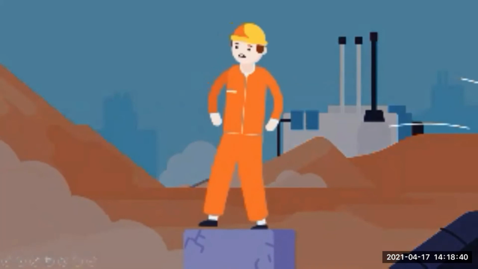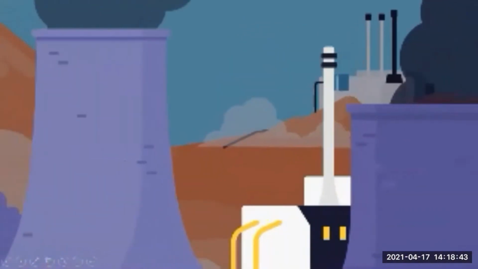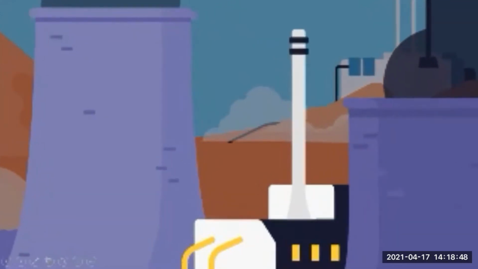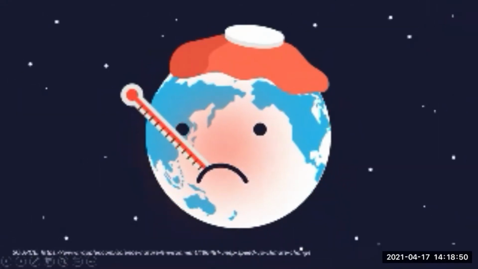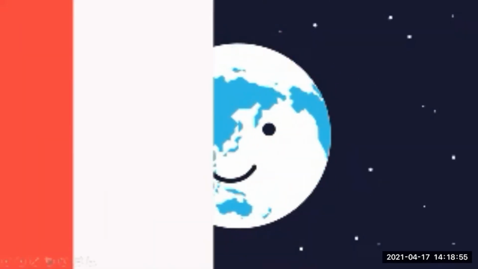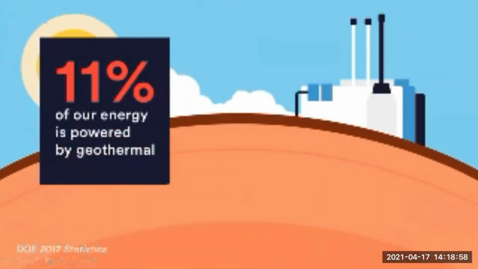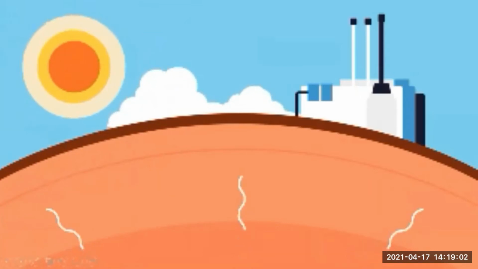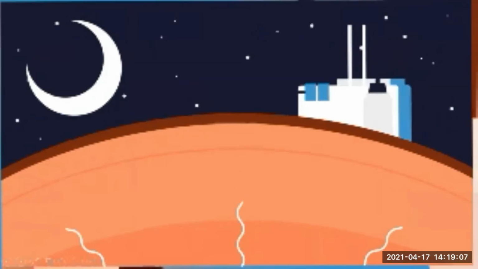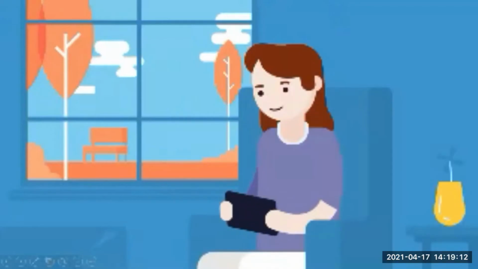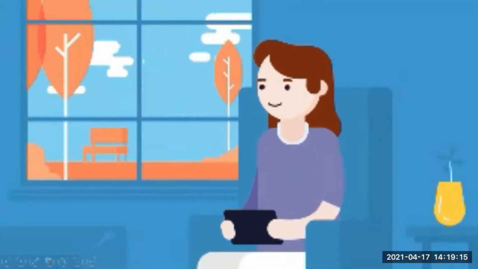But in 2002, we fell behind and opted for what we thought was the cheaper source of power, even if it was not clean and sustainable. This, despite the United Nations Environment Programme's call to speed up on climate change. But there's still hope. Today, 11% of our energy is powered by geothermal. It's clean, reliable, and available 24 hours a day, 7 days a week, and 365 days a year. With the new exploration underway, it could only go higher, and soon live in a cleaner and more sustainable Philippines.